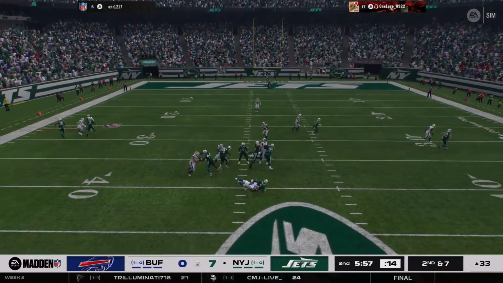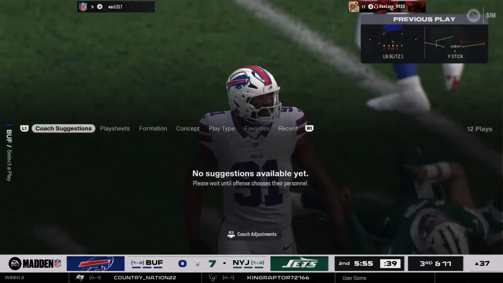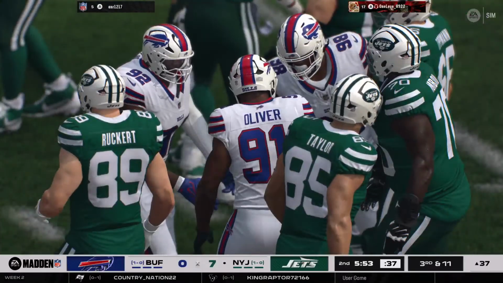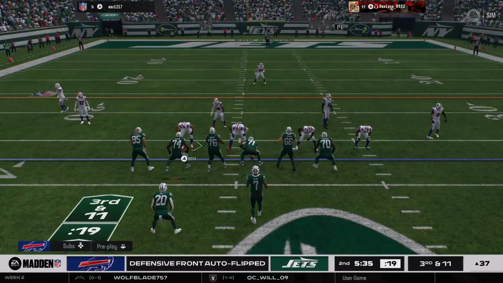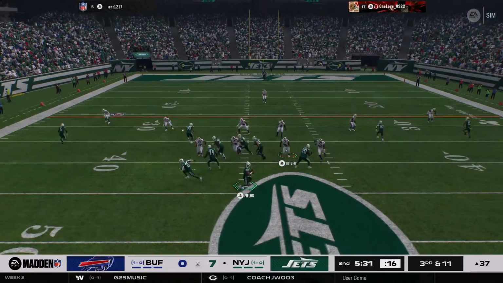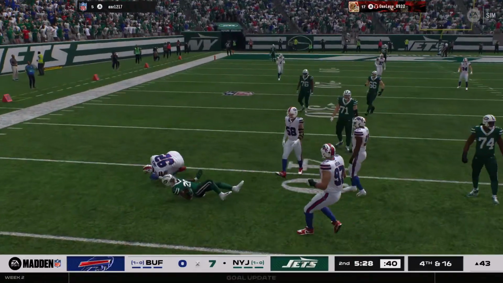Here's Fields. Blitz coming, and down he goes. Ed Oliver, that time the one to get in there and bring him down. Well, that's a pretty darn good start to his season, huh? A sack in the opener, adds a second one here. That tells you about his offseason. He came in determined to have a big year, and it's paying off.